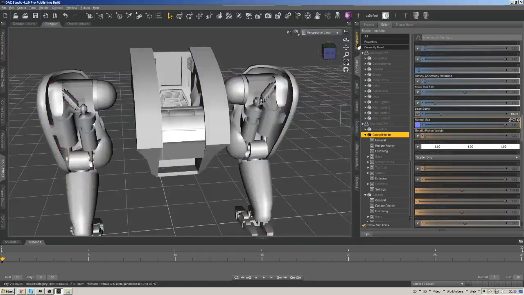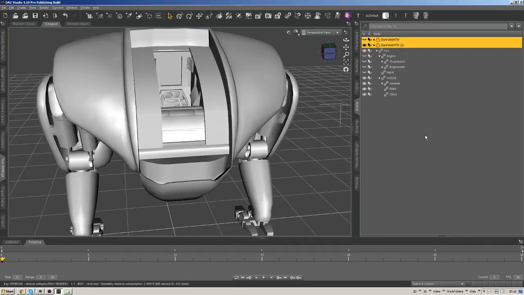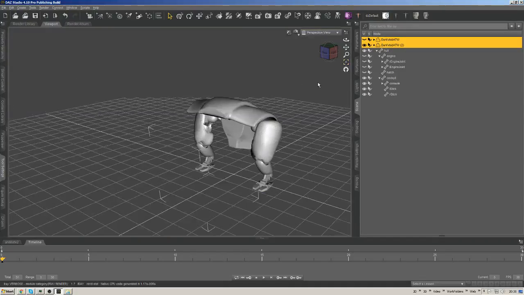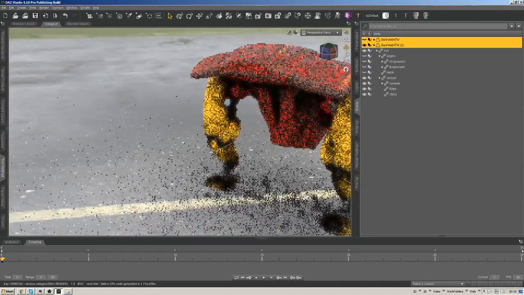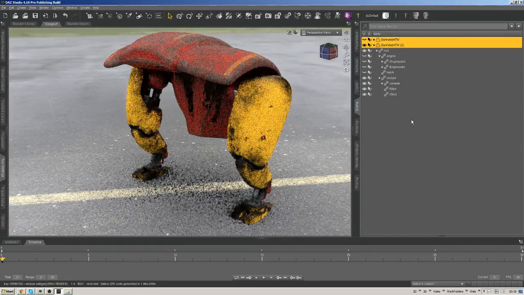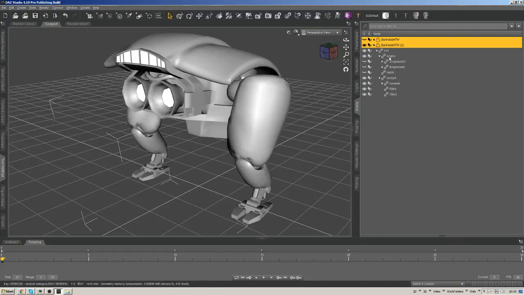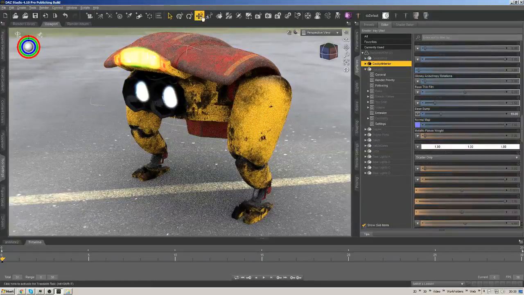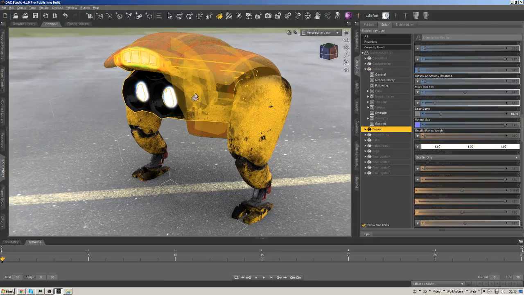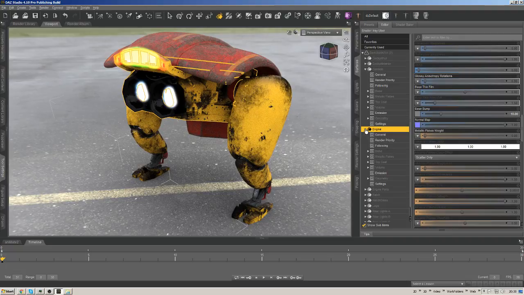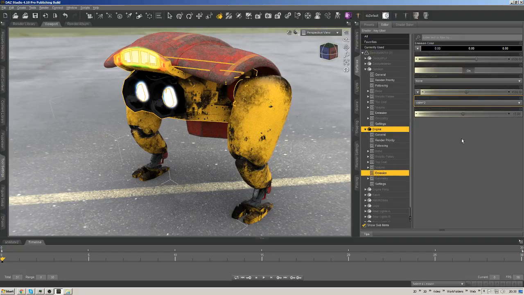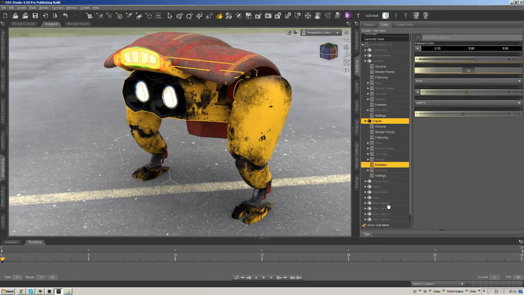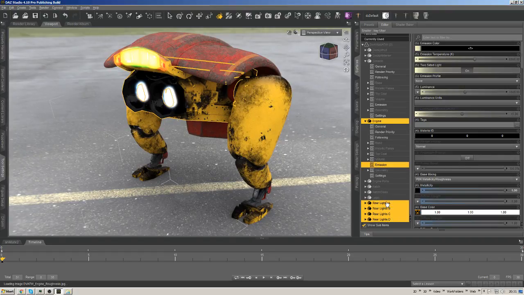Okay. And let's turn our hull back on. And let's turn our engine back on. Okay. And sometimes I'll take the material selection tool and just click on stuff just to kind of make it a little faster to get where I need to go. So let's see here. Okay, so now with the engine, we have also the rear lights. So I want to make sure I select all of those as well. That way we can change all of the maps at the same time.